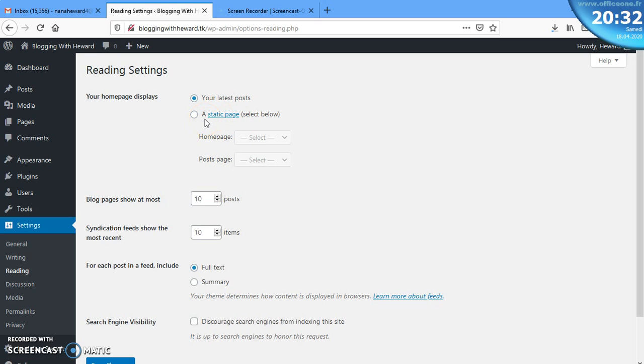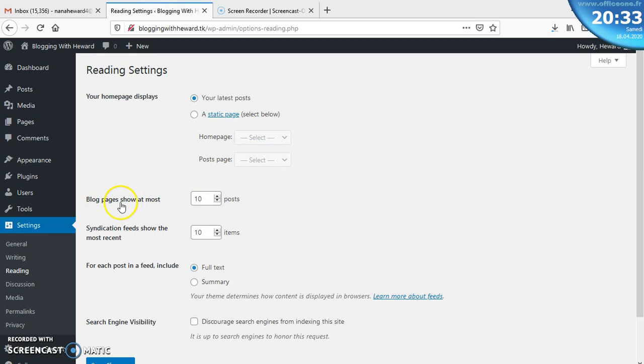Now, whenever you get good at this, you can create a one page, then link from that page to the other pages. You understand? Yes, on that particular page, all that happens is that you have everything there. People click on it, then you come to that specific blog post. So it's just a static page. You can do that. You just need to pick it and select it from here, which page you want to show as your home page, and then the post page and all those things.